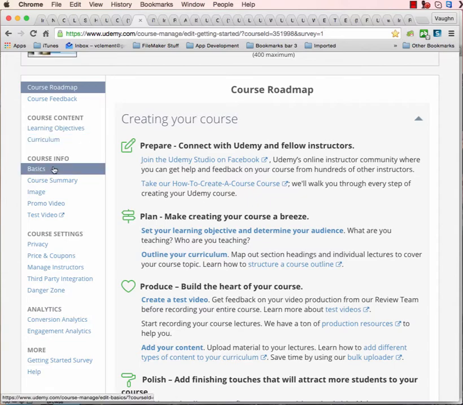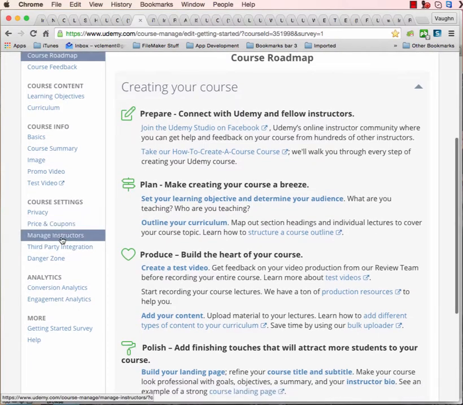You're also doing things like course information, which is the basic thing you're doing in your course. The course summary, you're creating an image, you're doing a promo video. Before you actually do all these, you're doing a test video to get it authorized by Udemy to say that the quality of your presentation and the video and audio are correct. Then you're doing course settings, where you're doing privacy settings, price and coupons, but most of these are happening after you've completed your course or near the end of your course design.